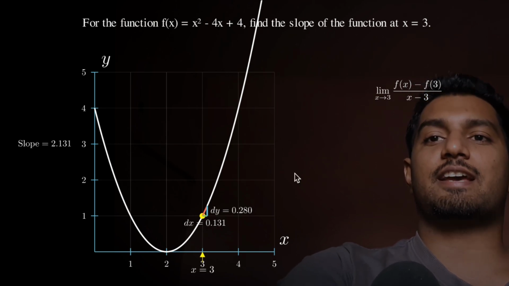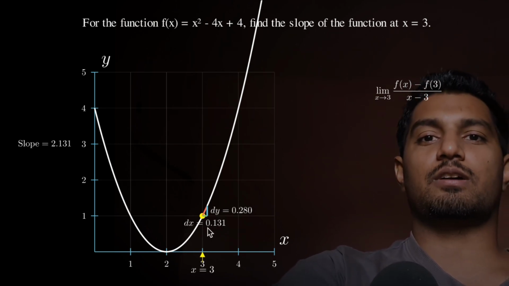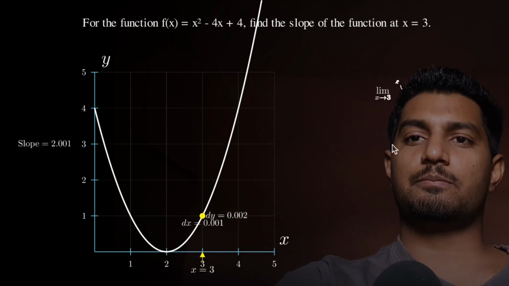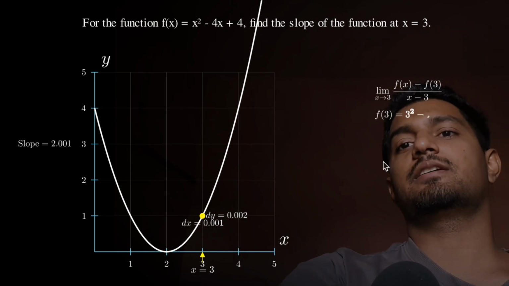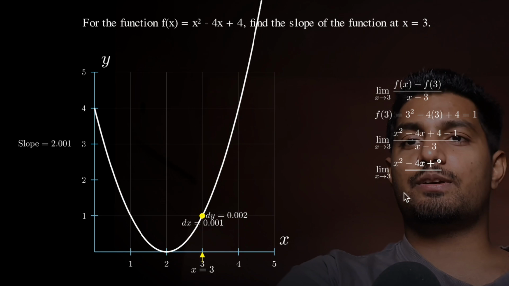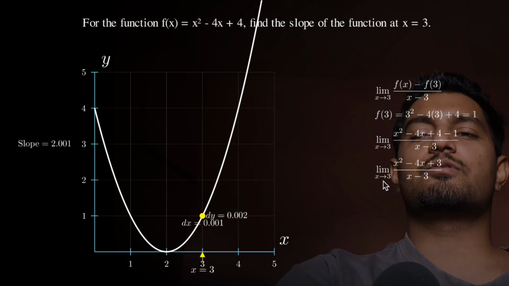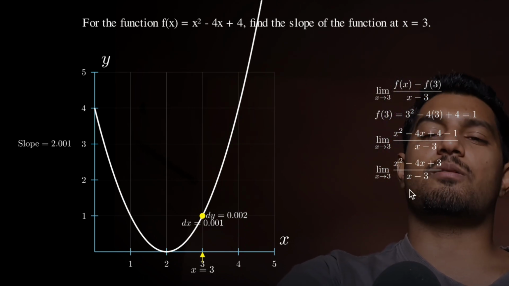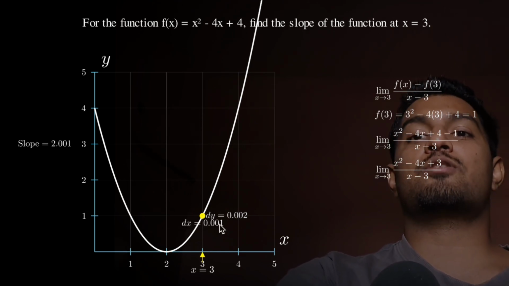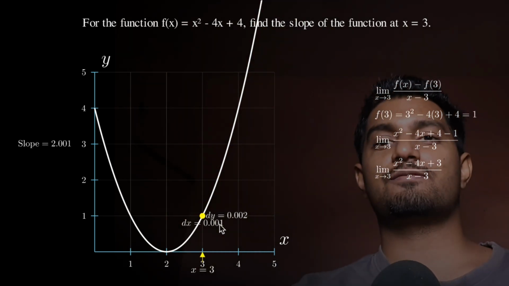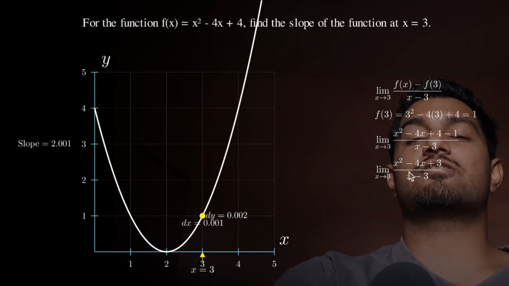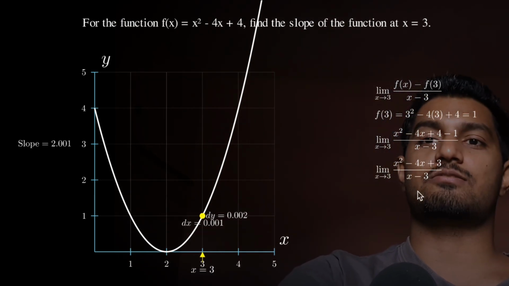So using derivative, we can actually find it, and you can see from the graph as well, and if you can solve it over here, right? If I solve this function over here, with x minus 3, and this f(3) will basically give you the value 1 that you can write over there. And if you now just input 3 over here directly, it is in indeterminate form. 3 minus 3, the difference is 0, right? So over here we are not approximating the solution. Usually whatever previous methods we were using, we were approximating, like, oh, it has to be very small. We are not doing that. With limits we can actually remove that approximation and get an exact solution.